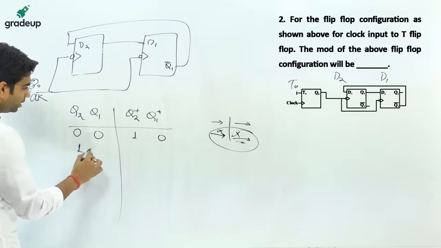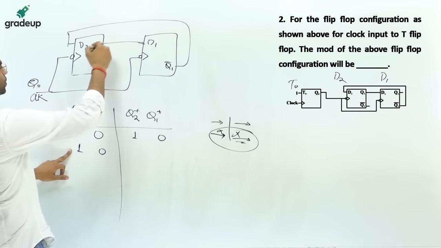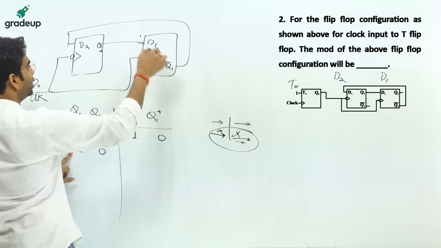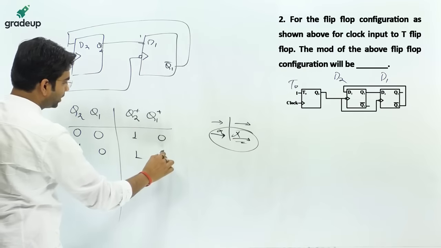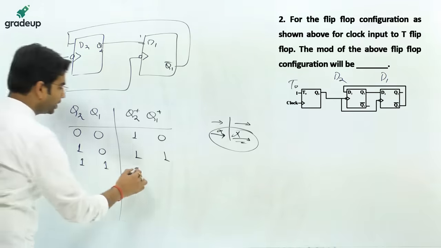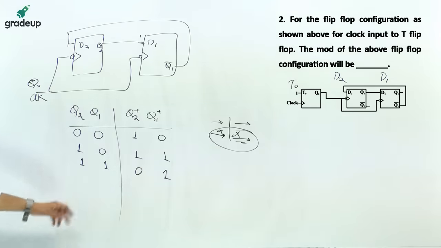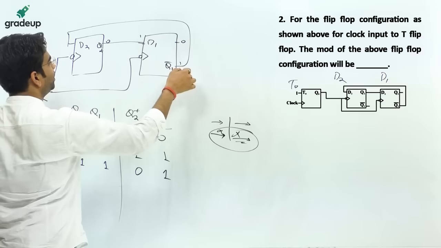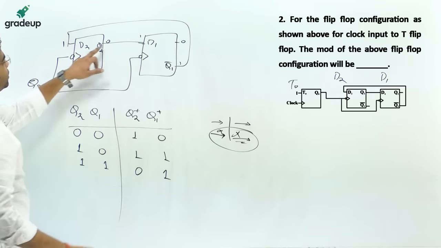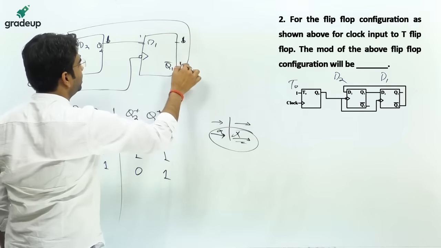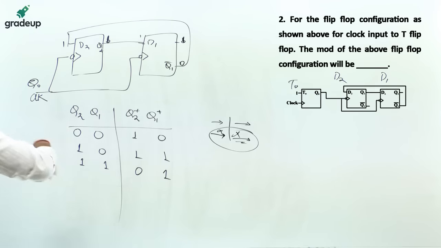Here 1 0. Q2 is 1 and here it is 0. So the next stage which you are going to get is 1 and 1. The next stage will come out to be 0 1. See my friends, here the output was 0, so here it will be 1. It will come again on the next clock. So it will be 1, and if here it is 1, again it will come as 1 and here it will come to 0. So you have to go through that phase. The next clock it will be 1 0.